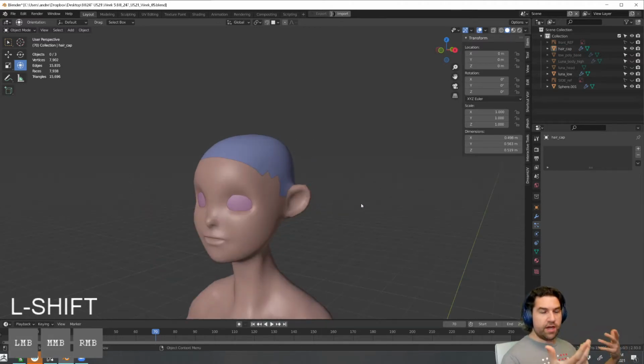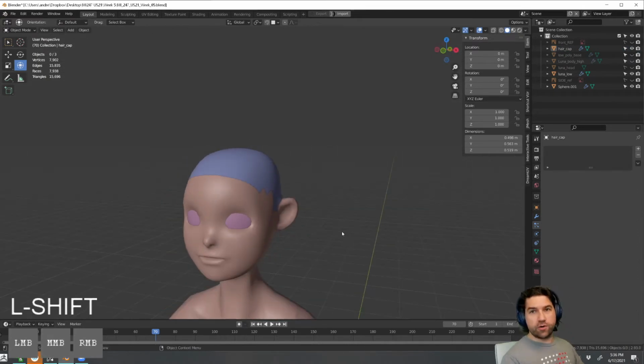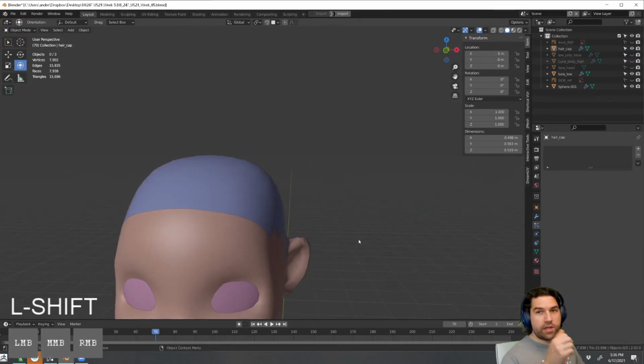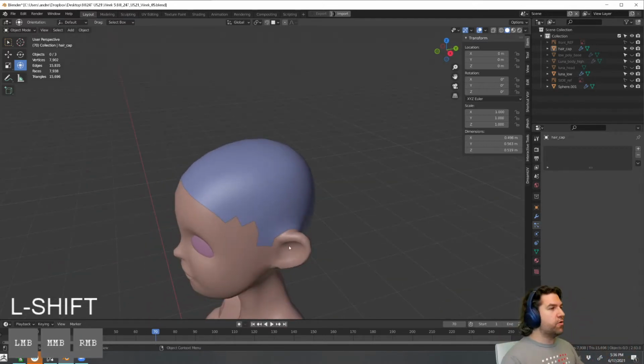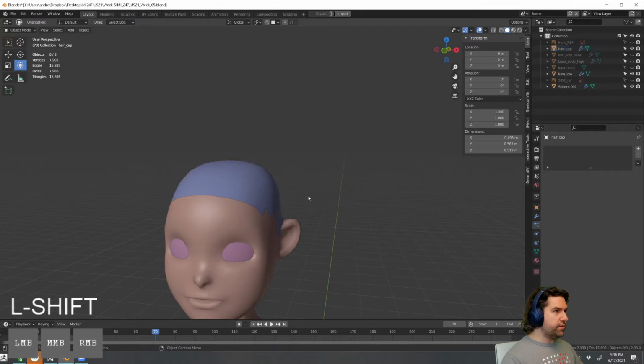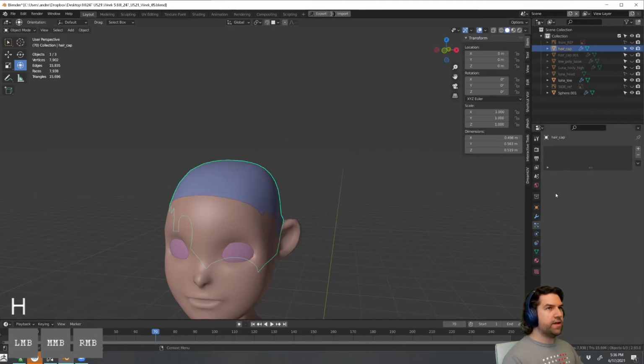And I'll show you like a couple ways we can approach this hair. Let's say I was going to make a very short hairstyle, like a parted hairstyle like that a person might have with even thick hair or really tight to the head. Well, all I would do with that is take my hair cap, and I'm going to make a duplicate just so that I have a backup.